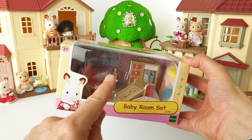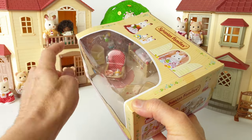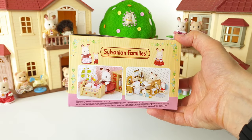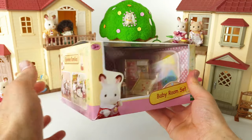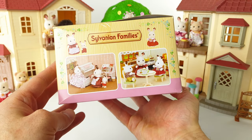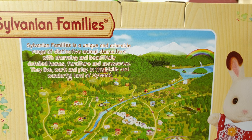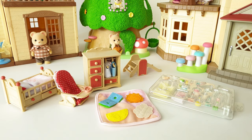Here is the box it comes in and we can see all our furniture through the window. On the side you can see all the cute toys, and we have some of the other sets you can get in the series as well. On the back we have a little map of the Sylvanian town, and it says: Sylvanian Families is a unique and adorable range of distinctive animal characters with charming and beautifully detailed homes, furniture and accessories — they live, work and play in the idyllic land of Sylvania.